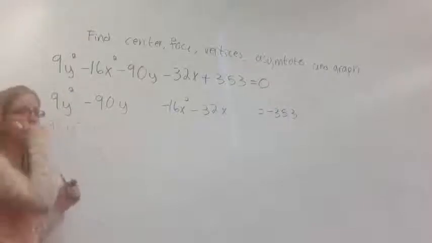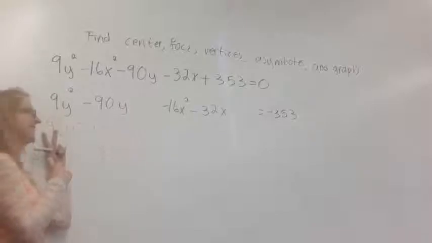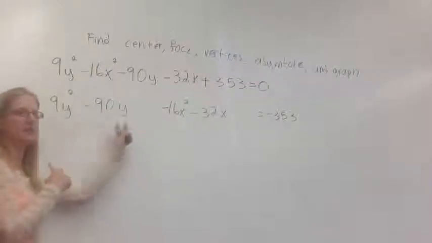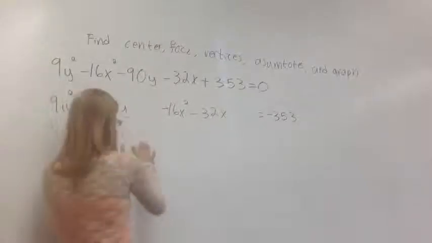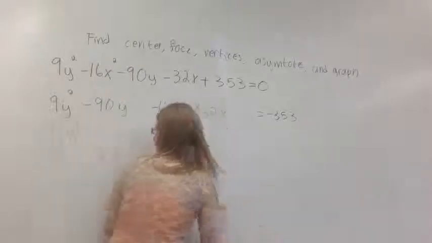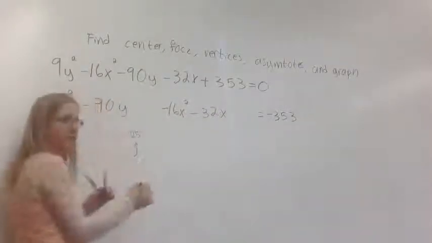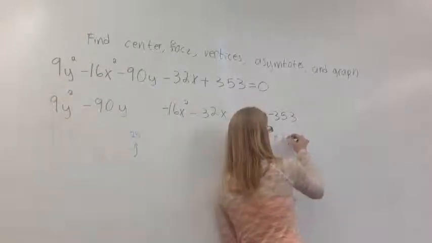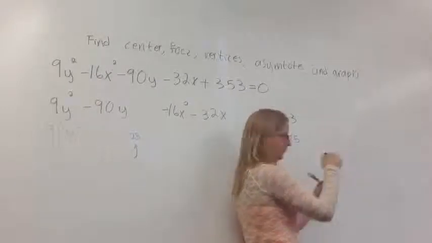but I can't just add 25 for fun. I also got to do it to the other side as well, right? Is it 25? No, 25 multiplied by 9. 25 times 9. Can you guys see that? Technically, this is a 25 times 9, right? And maybe I should have done that in a different color, so you guys can see that those were something different there. So 25 times 9 is what? 225. So that's what's going to the other side. Can you guys see that okay?